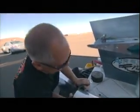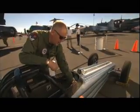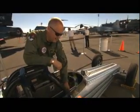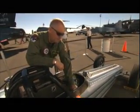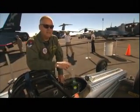Tight fit today. In the cockpit, the controls are simple. This handle here is the primary parachute, so when it's time to shut down, all of these handles are running forward like this. One motion turns the afterburner off, turns the engine off, and deploys the primary parachute in one motion. So it's very quick. It happens in less than a quarter second.